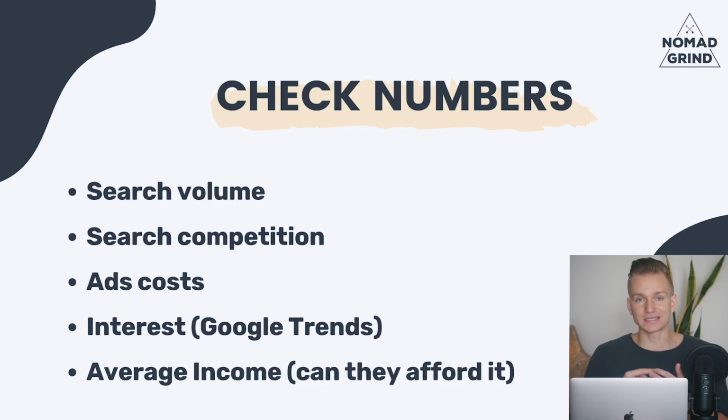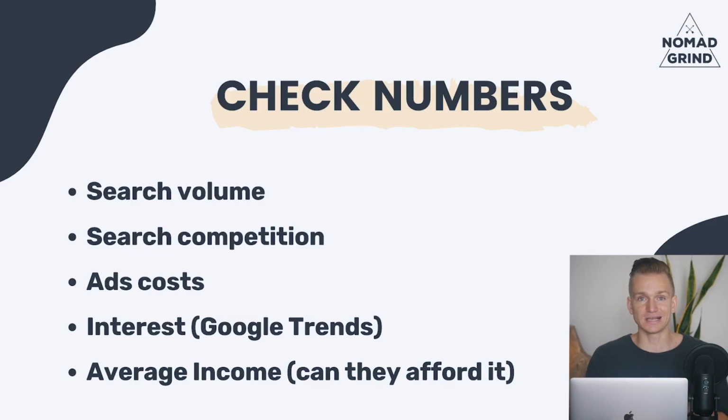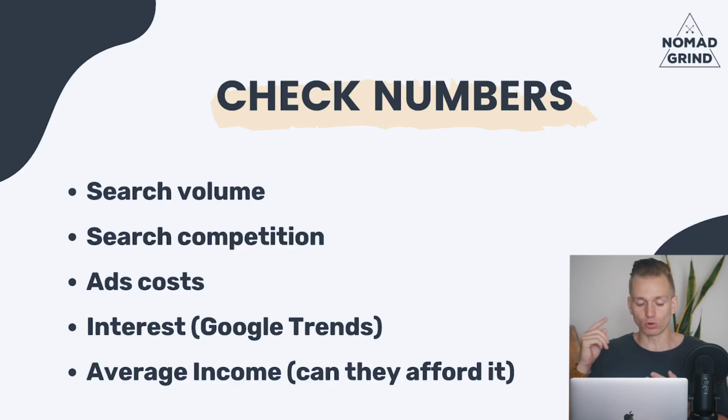Also, search what exactly is the competition. So again, you can just go on Google and type in your niche and just go through the different pages and see what the competition looks like. Also, you want to see some of the ad costs, to decide how competitive it is going to be if you're going to use ads. Also want to see what is the interest of the specific niche. So just go on Google Trends and see whether the niche is going up or it is going down.